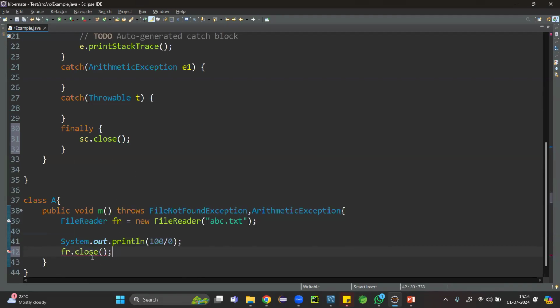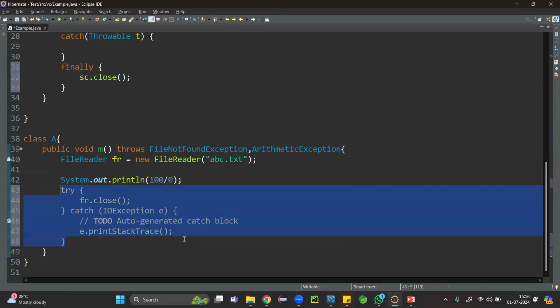Just observe, we have to use try catch, because that is also an exception. Wherever you are using fr, it's a checked exception. The compiler knows that. That's why it is asking to handle it by using an exception. So what is the reason behind it? It is throwing one more different exception. That's why it is not in the list of FileNotFound, and it's not in the list of ArithmeticException. This is nothing but IOException, input output. So we have to handle it.